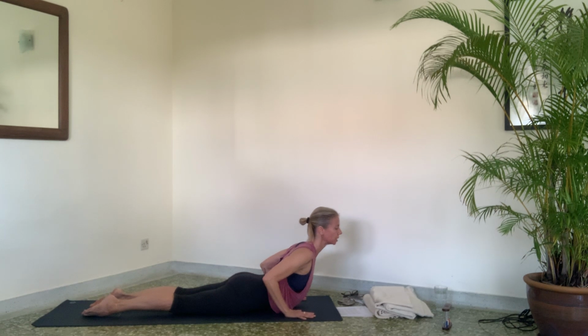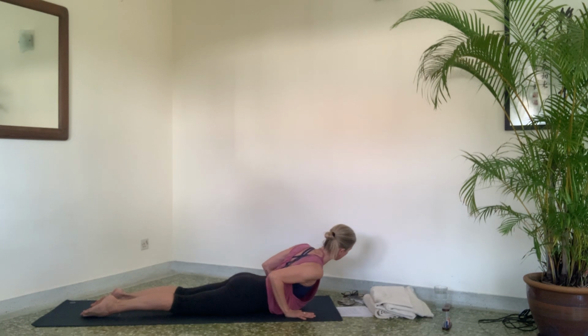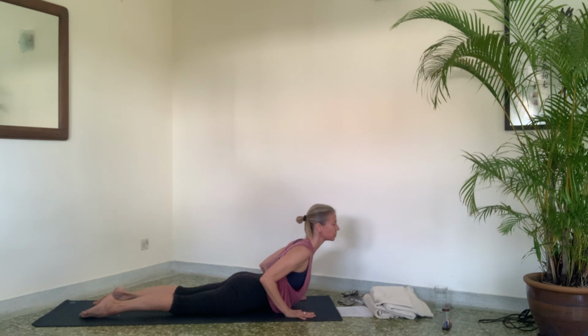Put a little movement into this Cobra. I want you to just turn your chest to the right. Scoop the left shoulder under. Come back to center. Turn your chest to the left. Come back to center, raise your Cobra a little bit higher, a little bit more tapas, a bit more heat. Press your hands back towards your knees.